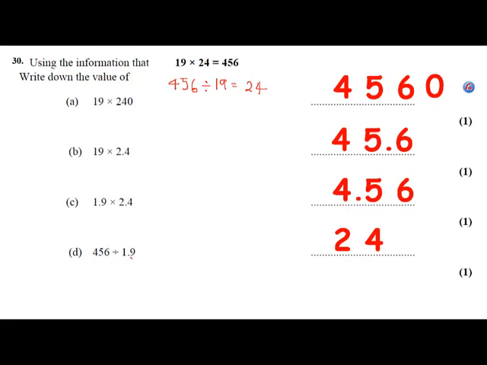Now 1.9, what you need to think about is, if I divide 456 by 19, I get 24. If I divide by 1.9, an even smaller number, what's my answer going to be? Is it going to be bigger or smaller? It's going to be bigger if I divide by something small. So more 1.9s would go into 456 than 19, right? It's going to be a factor of 10 more because I have one decimal place in here. So my answer is going to be 10 times more. I'll add a 0 on there. So it's going to be 240.